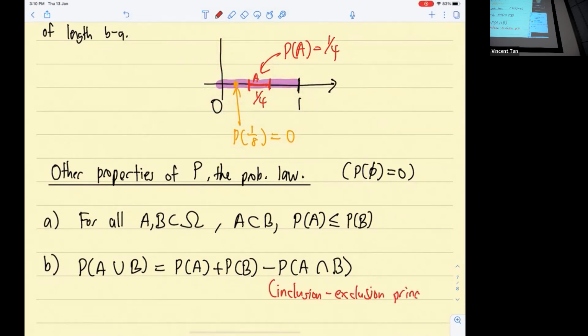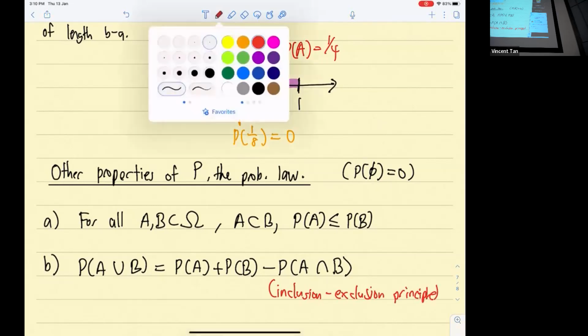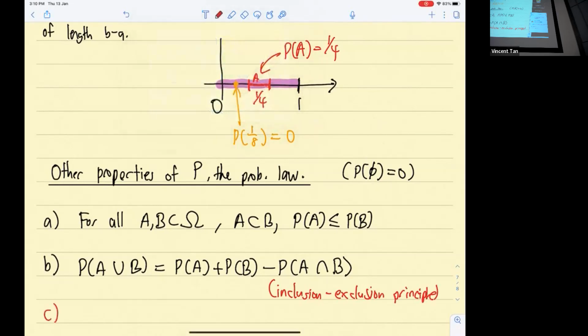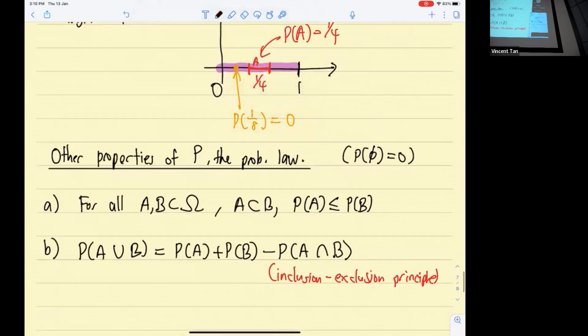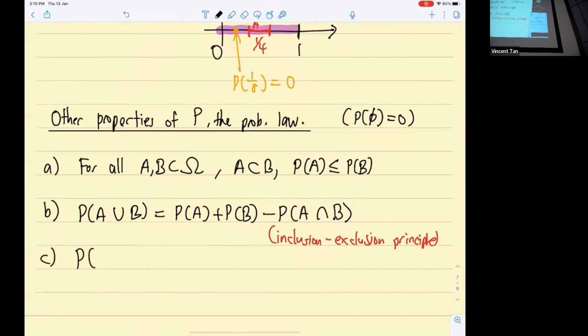I don't think the book uses this name, but you can find it. And C says that the probability of A union B, not necessarily disjoint, is upper bounded by the probability of A plus the probability of B.